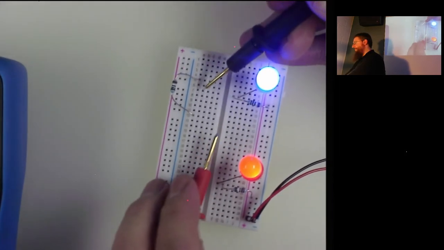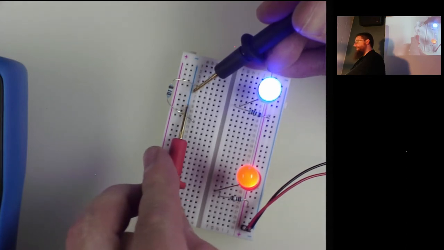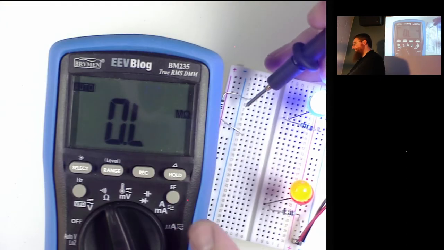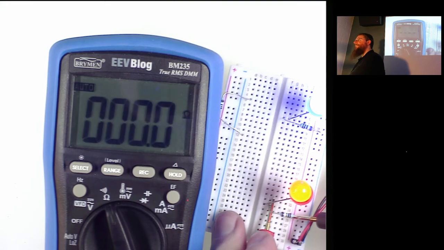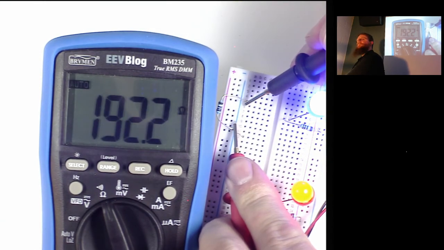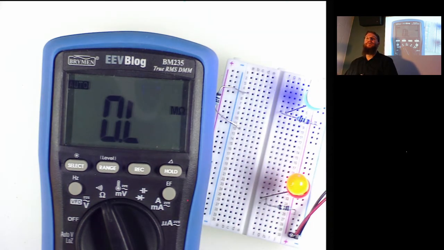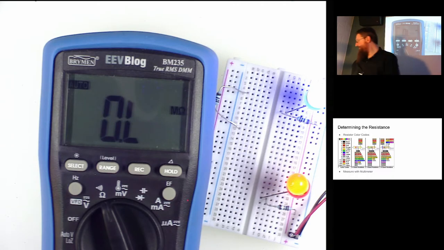You can ignore the Y, but just always remember you have to remove your resistor before you can get a reading. Oh, and you can't see the reading. Sorry. So here you get a reading of zero. Here you get a reading of the correct value, 192. So always remove resistors, capacitors, inductors from the circuit before measuring them. Things need to be in the circuit and working for you to measure voltage and current. So that's a handy thing to think about.